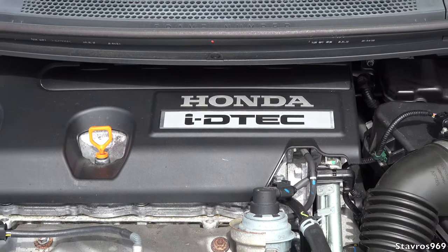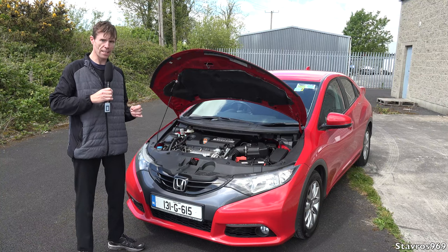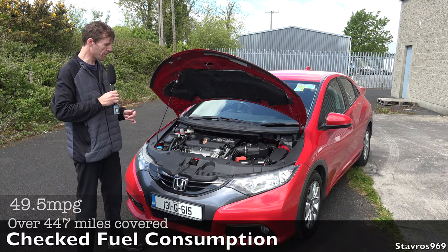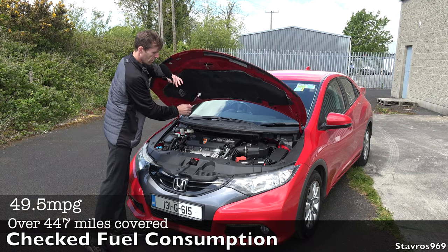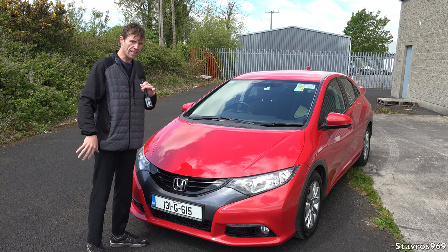And I'll let you know the miles per gallon once I get this tank full right down, because I did fill it up fully and I'm still using that tank. When I filled it up, it had a range of over 1,000 kilometers showing up on the trip meter. So we will see what sort of miles per gallon, hopefully in around the 50 miles per gallon mark. But that is your 2.2 diesel.